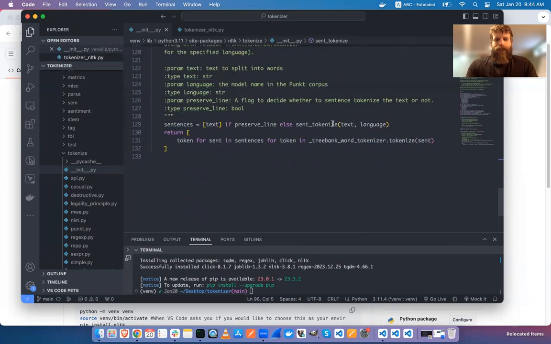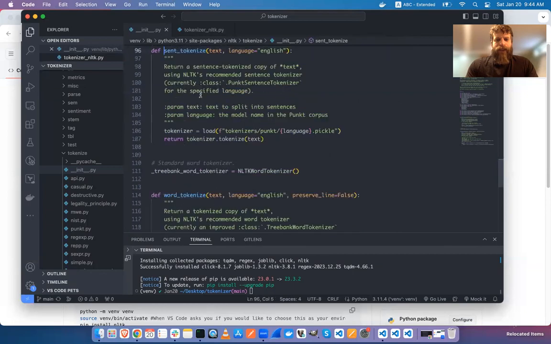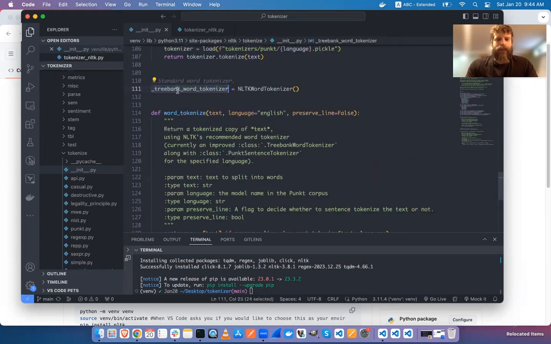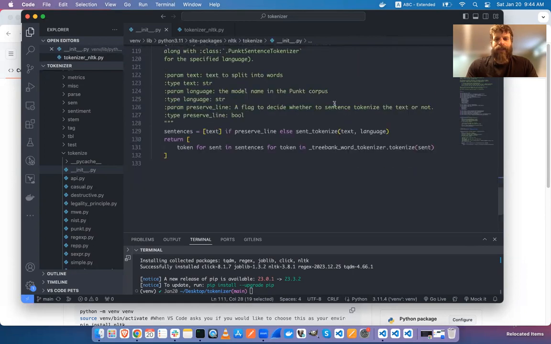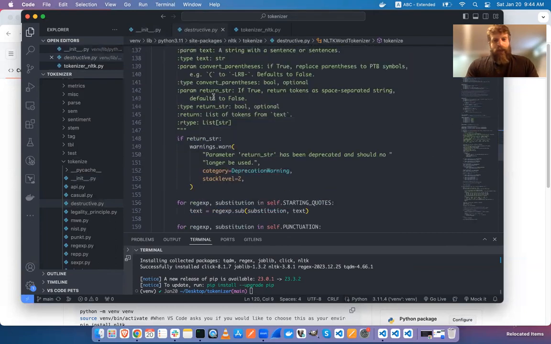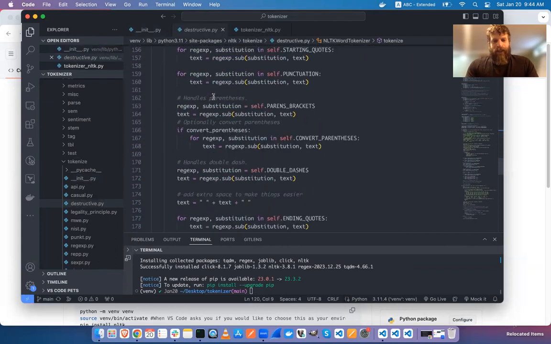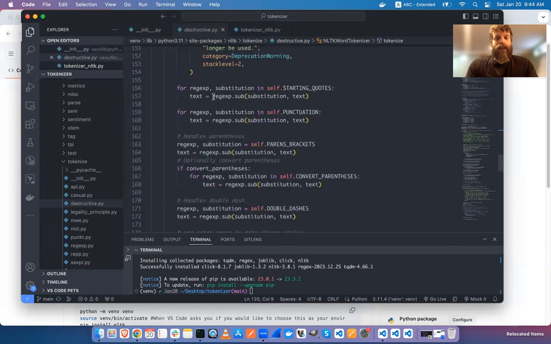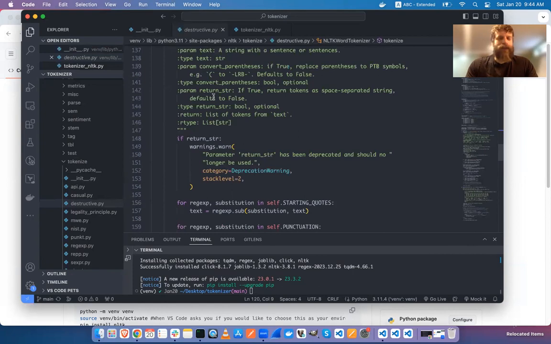So if I want to see what sentences does, I can take a look at this. It goes to sent tokenize. And then this one, if I want to see what this does, I can go here, which actually is going to create this thing. So I can go here and there's a method on this called tokenize. So I can also jump there. And you can take a look at this. Don't worry about trying to understand all the details, but this is just something that you can do. It's not magic. It's just code that someone else wrote that you've downloaded.